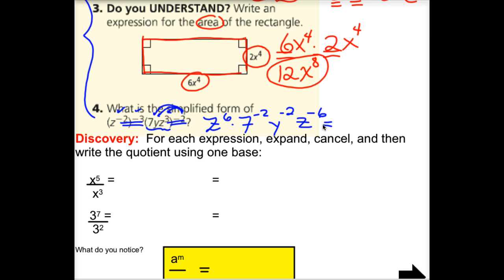So really what I end up having here is I've got this z and some more z's. There's 2 ways for me to deal with that. Again, lots of different paths to a correct answer. I can use the property that says I add those exponents, which gives me z to the 0, which is going to be 1. Then I've got my 7 to the negative 2, which is 1 over 7 squared, sends it to the base.